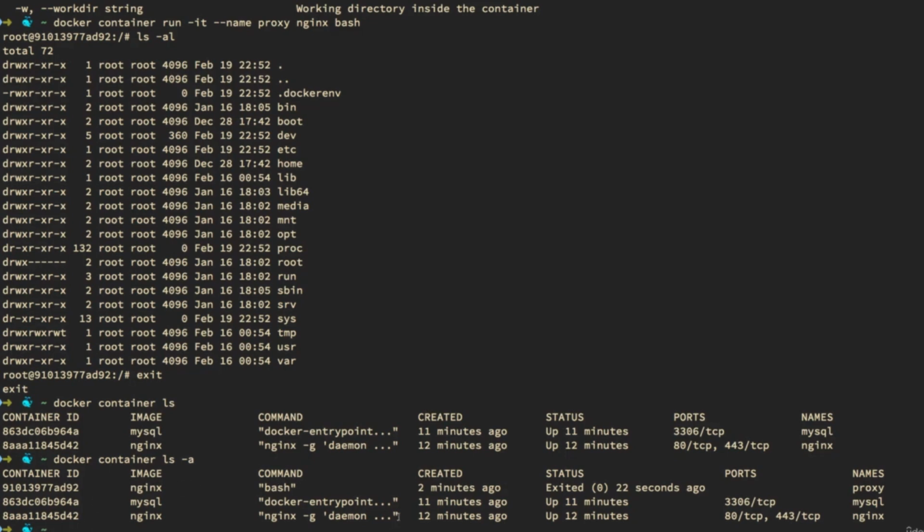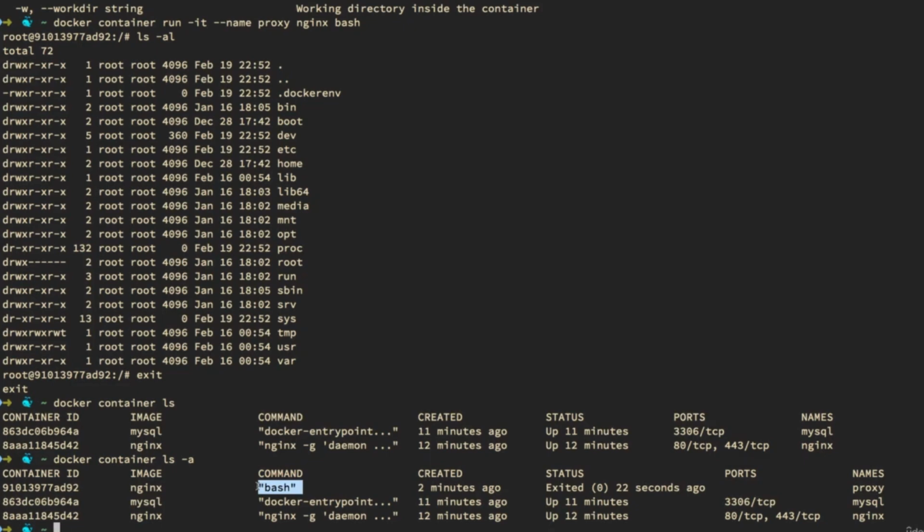The default command for an nginx container is to run the nginx program itself, but when we typed our last command, we changed that default program to actually be bash, which gave us our shell. And when we exited the shell, the container stopped, because containers only run as long as the command that it ran on startup runs. And since we changed that to bash, simply exiting bash quit it.